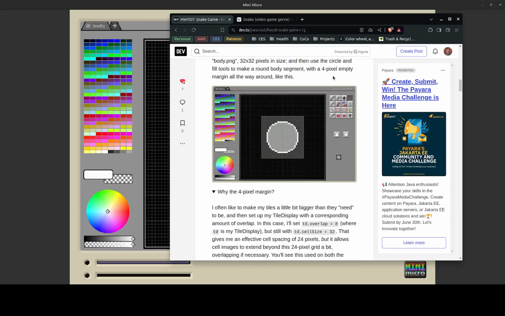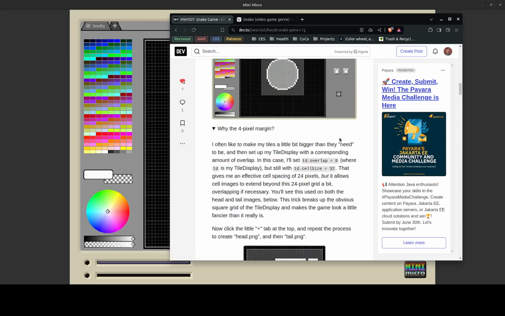Okay, trying to figure out how to explain this. So it's a 32 by 32 pixel, or 32 by 32 tile with a 4 pixel margin. But the cell size, so the tile display cell size is 32, the overlap is 8, which accounts for the 4 pixels on either side.